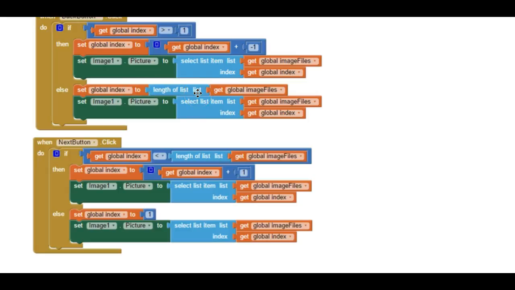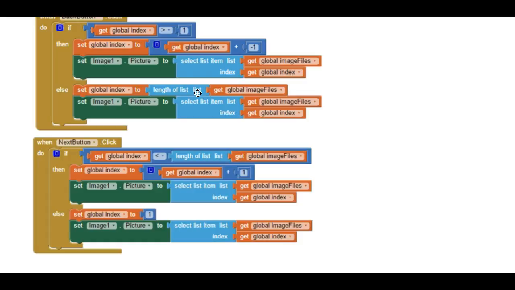In every other computer science language, they don't count this way. In every other computer science language, if you have 5 items in a list, it counts 0, 1, 2, 3, 4. In App Inventor, if you have 5 items in a list, it's indexed 1, 2, 3, 4, 5. I don't know why they did that.